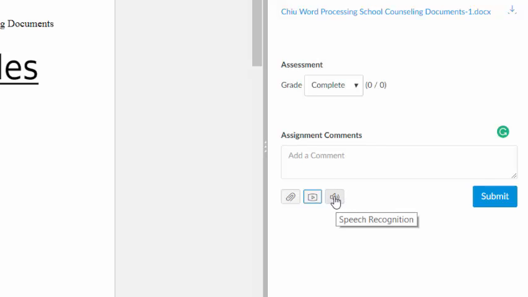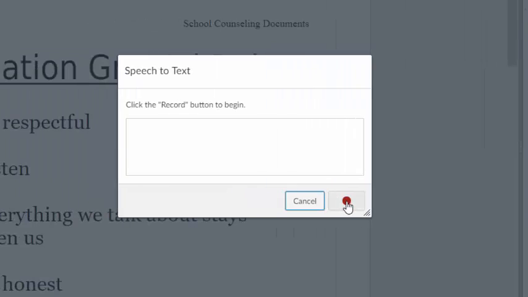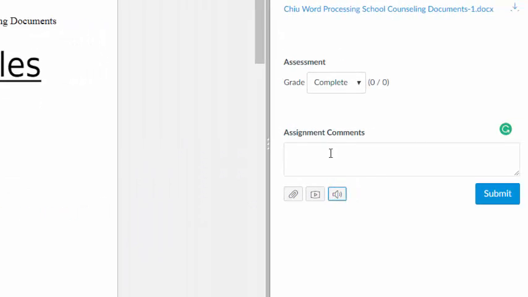But once we get that up and working, it should just work that if you click on this, hit the record button, you'll see that it's allowing recording, and then when I hit stop, the comments should show up here, but I think because it's being blocked right now, the comments are not showing up. So we'll go ahead and see if IT is able to figure something out for that. That would be a great little tool as well, that if you just wanted to speak comments and then have it change into text, that would be another option.